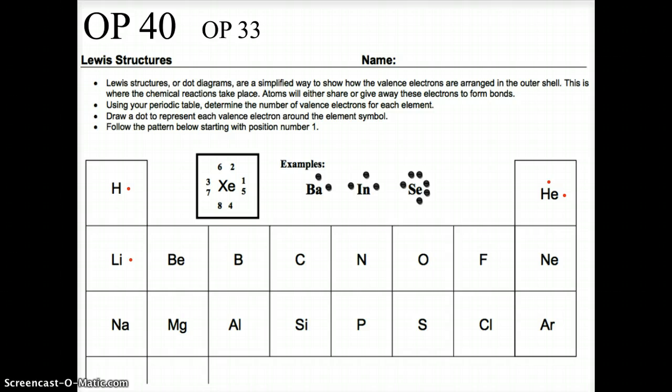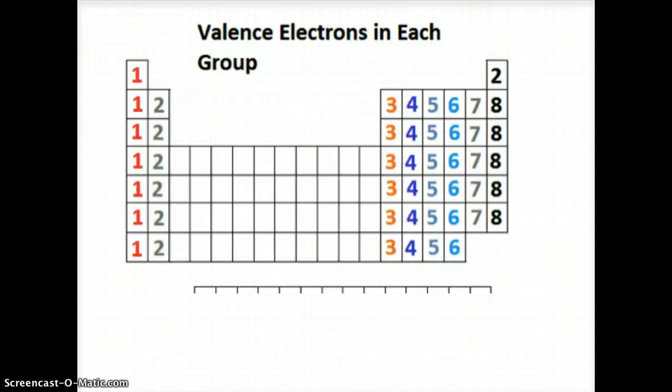One thing that you're going to find as you're going through all of these elements is that there is a pattern to the valence electrons that are in each column. For example, everything in column number 1 you're going to find has one valence electron. All of the elements in column number 2 have two valence electrons. We're going to skip this middle section, which are called the transition metals, because they get a little bit weird. Right in here, everything in this column has 3 electrons, and then moving over, helium is going to be a little bit weird. It has 2, where everything else here has 8 valence electrons.